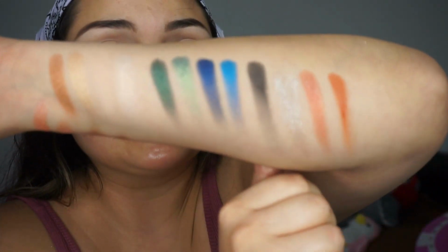I'm really impressed with the quality of this palette, considering that you can use it multiple different ways, because on the top two rows you have your neutral tones, really nice for like day, romantic night out, whatever, and then the bottom you have your dramatic, your vivid blues, your greens, something that you can switch up for nighttime, you know, spice it up for date night, whatever you want. And I'm really impressed because it's only $14.99, and this makes me want the whole entire Pro Artistry palette collection.